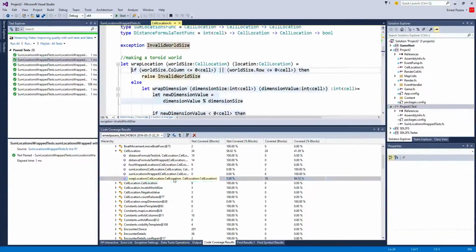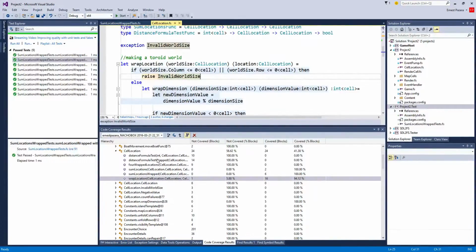We got wrap location. See, in this right here, this is the thing that bothers me the most, is I'm reaching this line. It's true. And it's throwing, so I have covered it. So it's a bizarre thing.